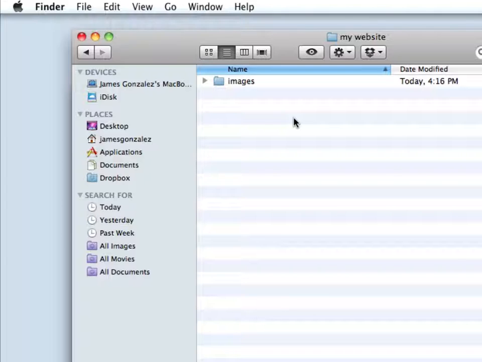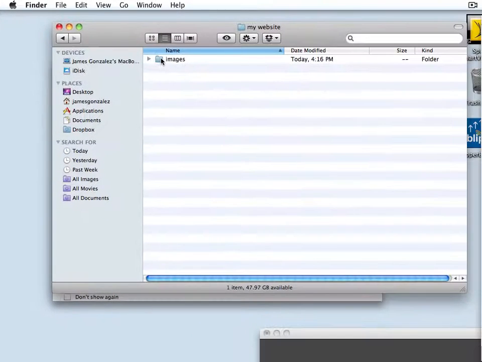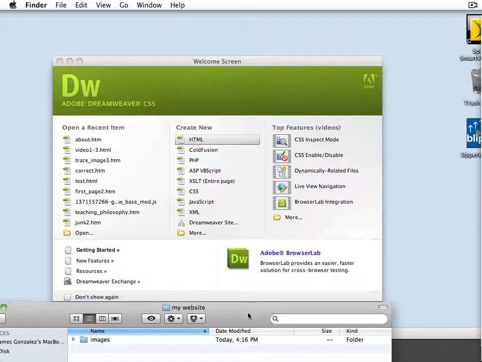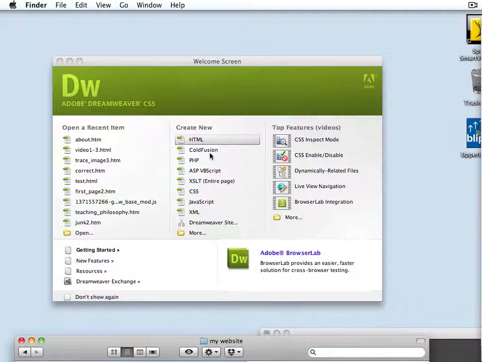You can create sites with many folders, maybe 4 folders containing a variety of different HTML files and consisting of different sections of your website, like the blue section, red section, yellow section. But now that you've established your local root folder, set up an images subfolder inside of it, we're now finally ready to set up our Dreamweaver site.